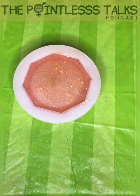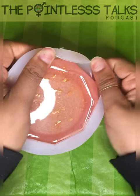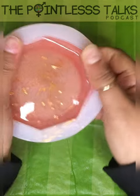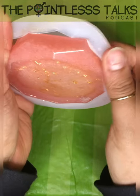I don't even know if it's the right color. We're going to see in a second. Let me take this out. So this is a color that I mixed myself because I do not have this color, and I wanted to see if I could make the color.